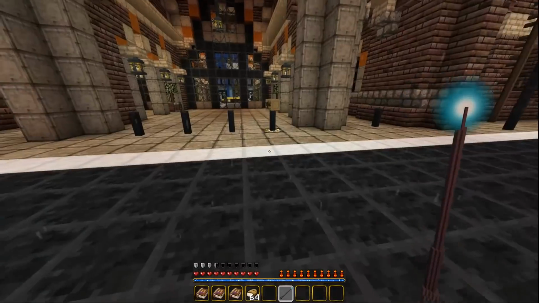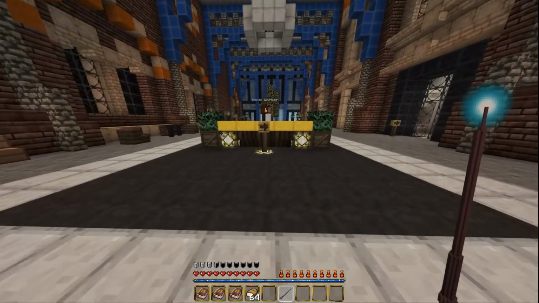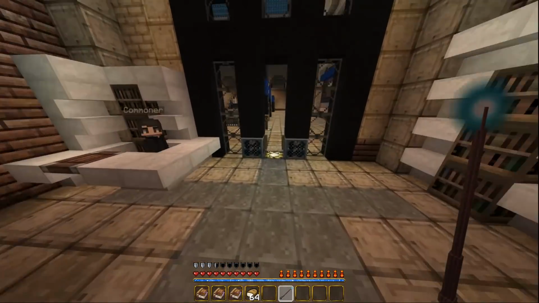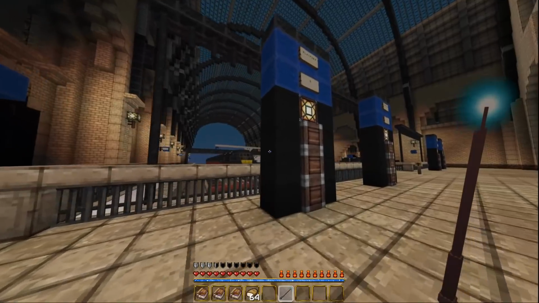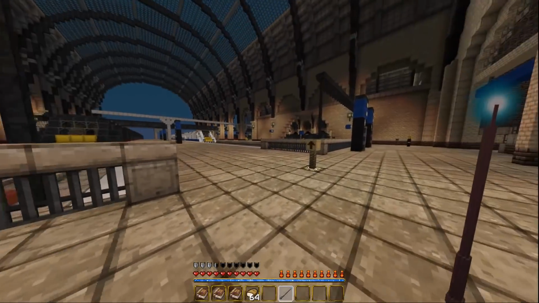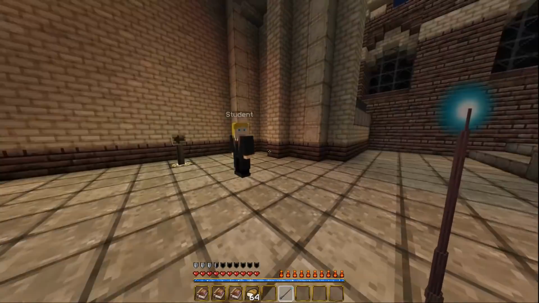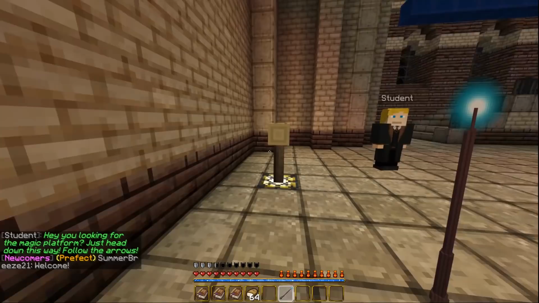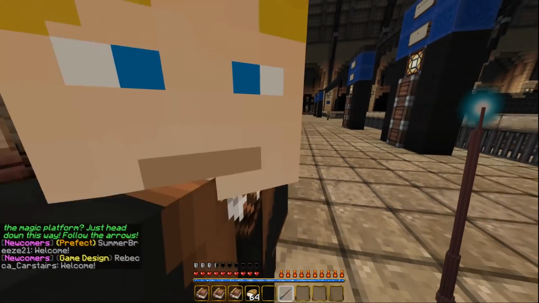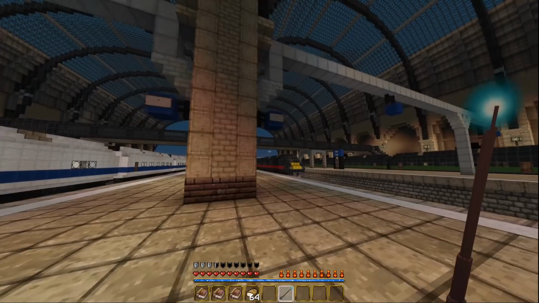The Dursleys are here. I wanna see if I can find them. Okay, follow the little thing. This way to platform 9 3/4. Okay, there's 6, 7. Yes, all right. Here's 8 and here's 9. Hello, student, fellow student. Hey, you looking for the magic platform? Just head down this way, follow the arrows. Okay, thanks, girl. Thanks. I'm confused.